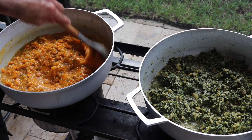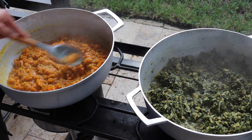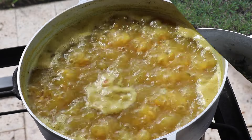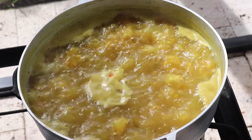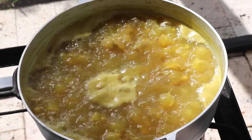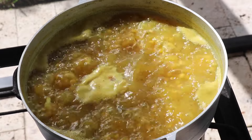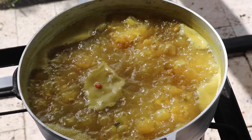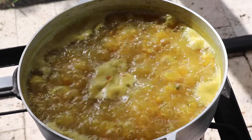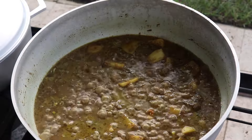The pumpkin is looking very good as well — we just need to let some of that liquid burn out and let it cook down more. When I'm mashing it with the back of my spoon, all those large chunks are breaking up very easily and melting away. And I almost forgot to mention — when you're making dal, you want to add in a little splash of oil while it's boiling. That oil helps prevent the dal from boiling over and making a mess. If at any point the dal dries up too much and the grains are still not done, add in a little more water.